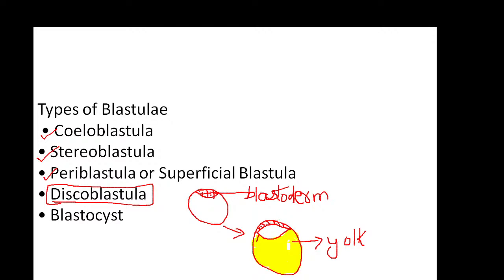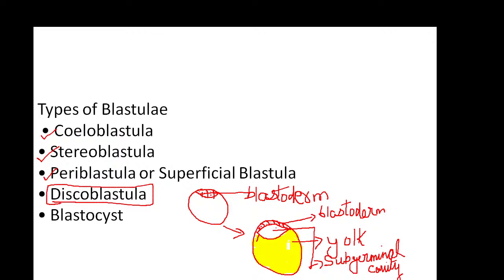And this layer of cells is called blastoderm. This layer of cell is blastoderm, and this cavity is called subgerminal cavity. Like the blastocele. This cavity is called subgerminal cavity, അല്ലെങ്കിൽ blastocele. കാര്യം എന്താണ്? germ ലെയറിന് തൊട്ട് താഴെയുള്ള cavity ആയതുകൊണ്ടാണ് it is called subgerminal cavity.